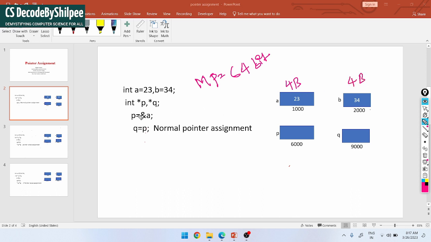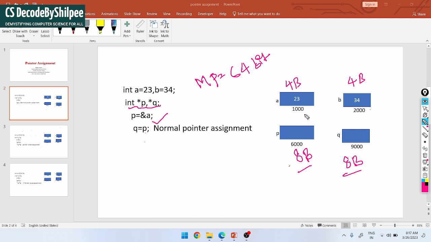For the pointer case, here I am declaring pointers P and Q. A pointer is going to allocate 8 bytes. If the microprocessor is 64 bit, every pointer data type always allocates 8 bytes, either integer pointer, double pointer, or array of pointers, since it stores an address, 8 bytes for the address only. Next, I am assigning P equal to address of A.